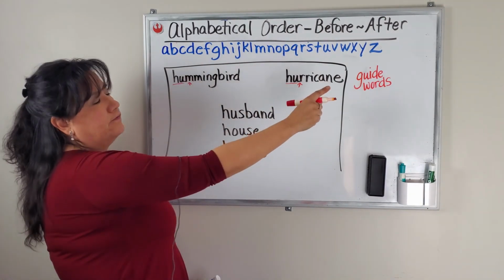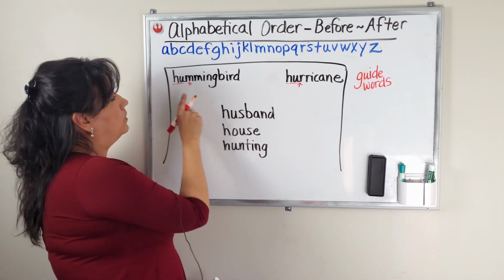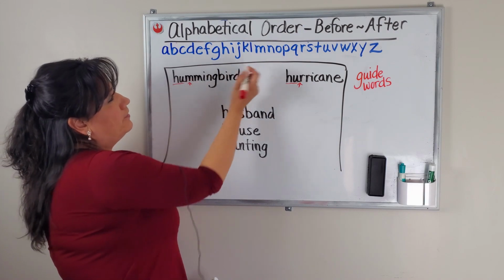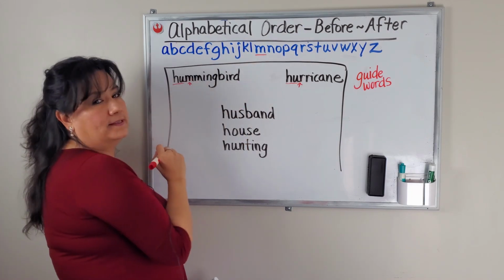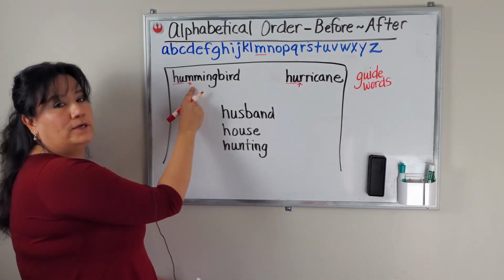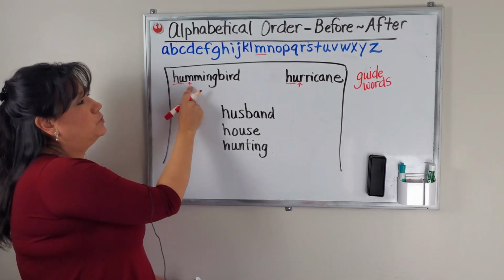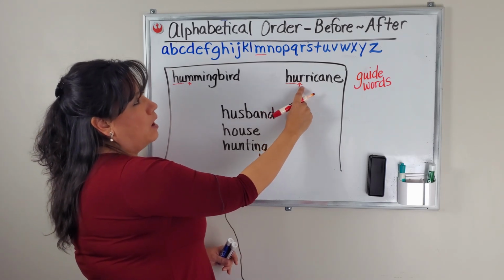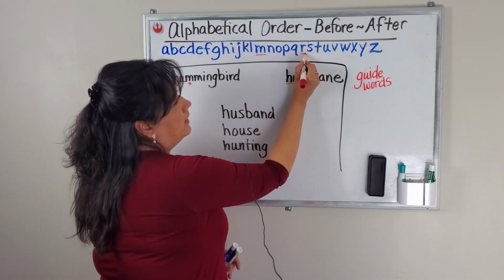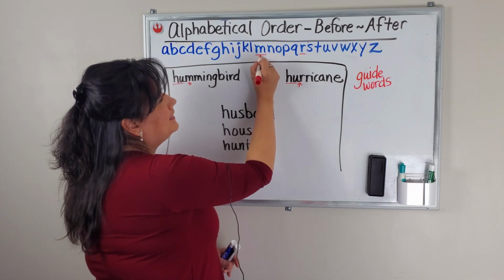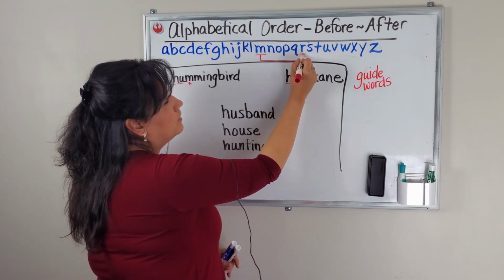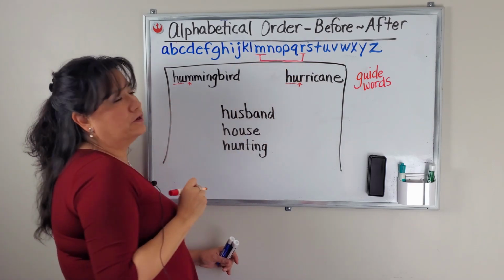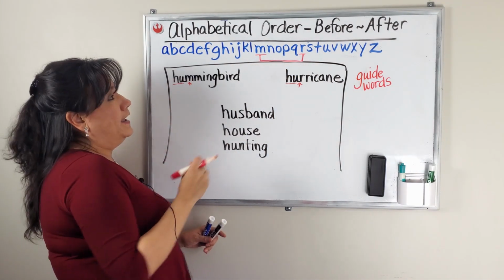So we're going to use our alphabet to show where those letters are. And we're again looking at the third letter only. We are at the letter M. So we know that this is going to start with words that have H-U-M. And then they're going to go all the way to words that have H-U-R. So I'm going to find the R. And we know that these are the letters in the third spot of this word that we are going to be on the lookout for.